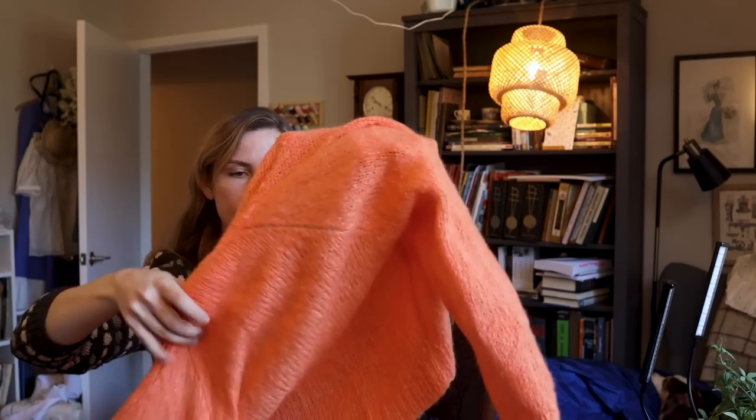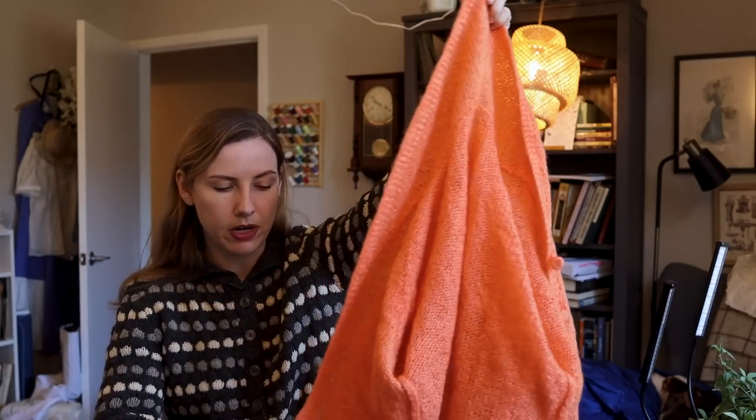It almost seems like the top portion of the sleeve at the raglan decreases was knit together — I don't really know how that could be done, so this is one I want to study more closely. The collar comes to a little point in the back, which I thought was really cute. The yarn is very similar to the first two, and while they're all cardigans with a similar look of construction, this one has some bits that make it different. The buttons are self-yarn buttons — it feels like there's a ring inside and the maker just wrapped the yarn around it to create buttons out of the same yarn. The button band looks like it's made from crochet, crocheted all the way around, same with the buttonholes — similar to how I've done button bands on my own vintage knitting projects.